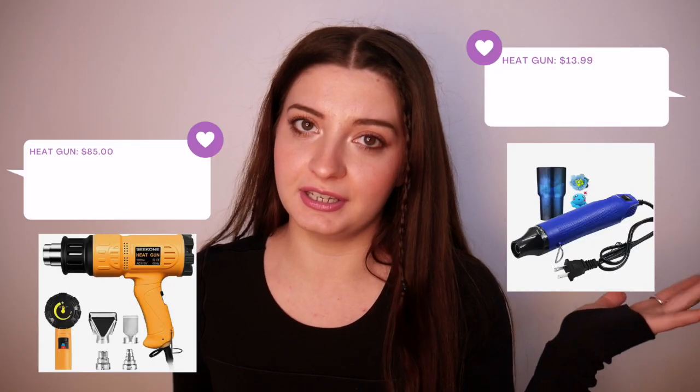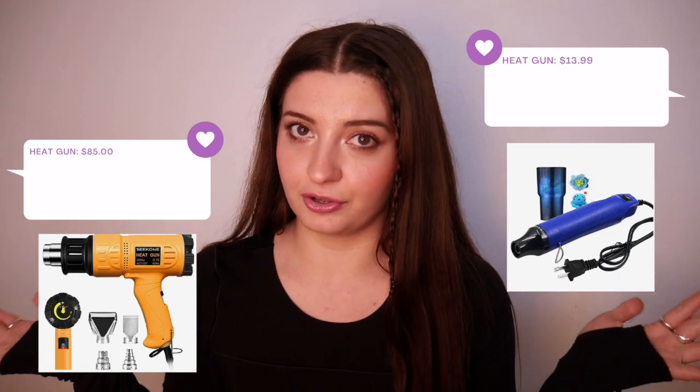Cheaper version. We have a heat gun. You can get the $13.99 heat gun versus the $85 heat gun. They both work the same, and honestly, even the more expensive one has the dials and the different temperatures. I don't really find it's necessary.